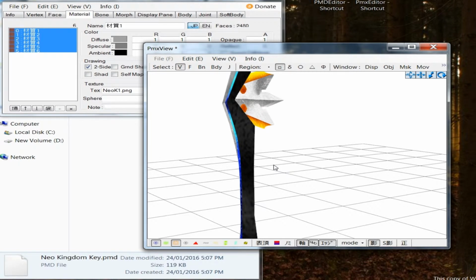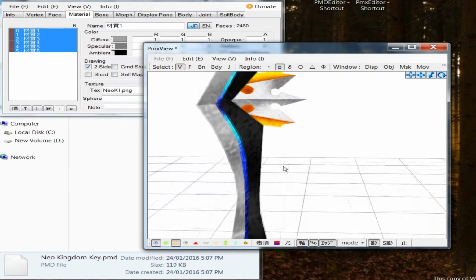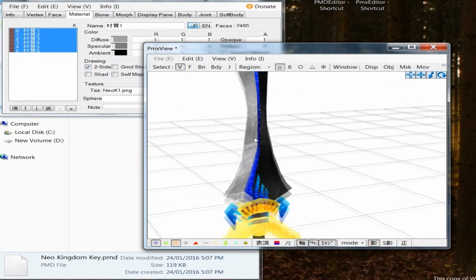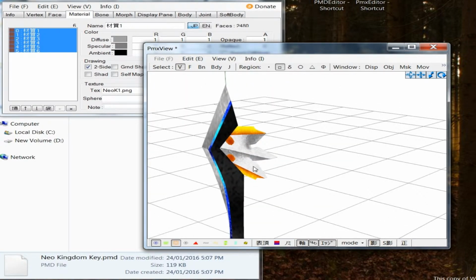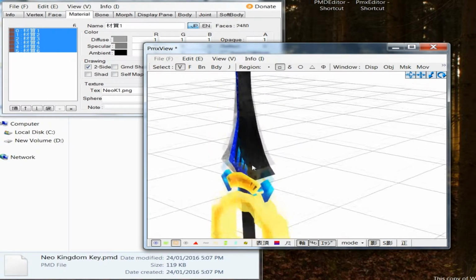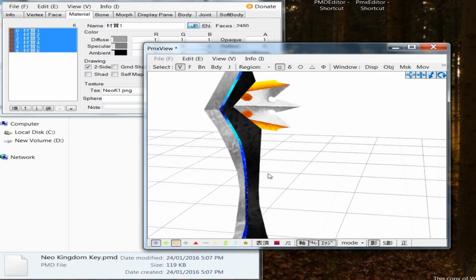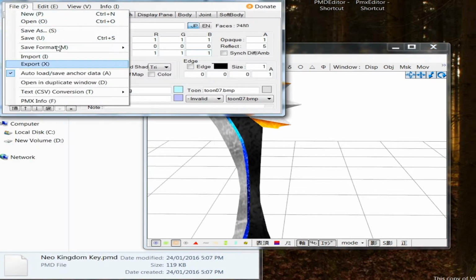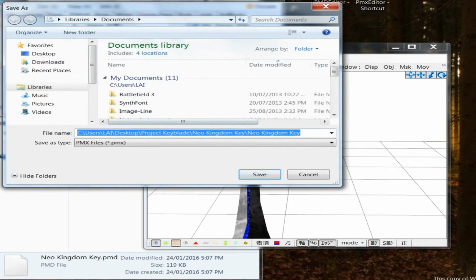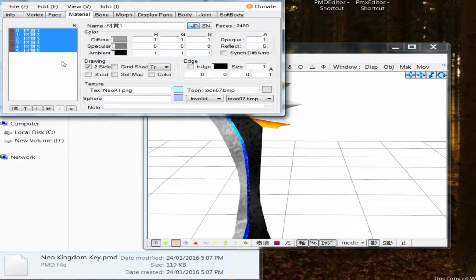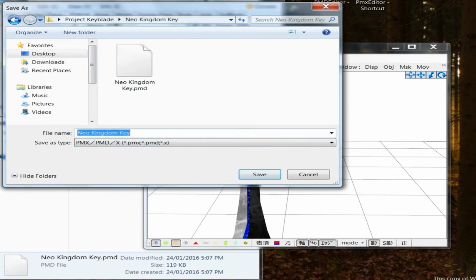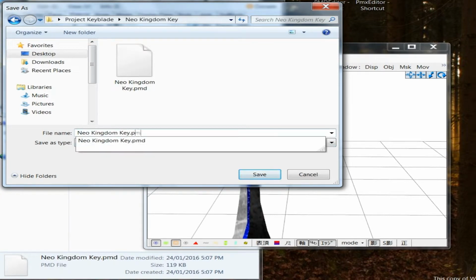Now from here, you can either rig your bones on PMX Editor, or you can rig your bones on PMD Editor. PMX Editor doesn't allow me to rig bones for some reason, like it doesn't like me. So I'm going to jump over to PMD Editor. But before I do, I'm going to save this first. So you go File, come on, File. You have to export, not save as, because if you go save as, it will only give you PMX as an option. And the last time I checked, PMD Editor does not read PMX files. So you have to go File, Export, and key, and then from here you hit .pmd.